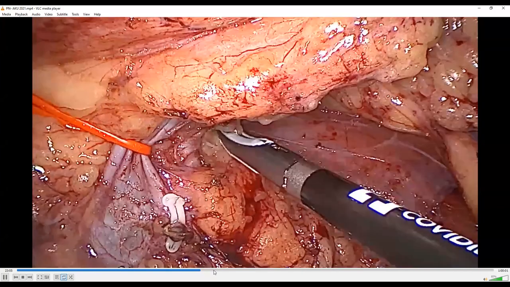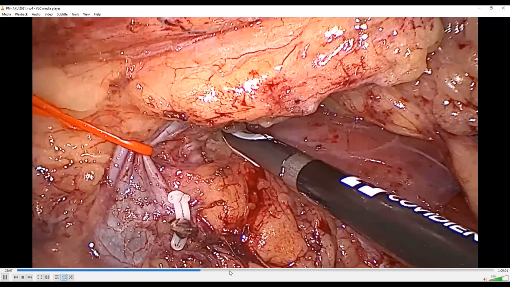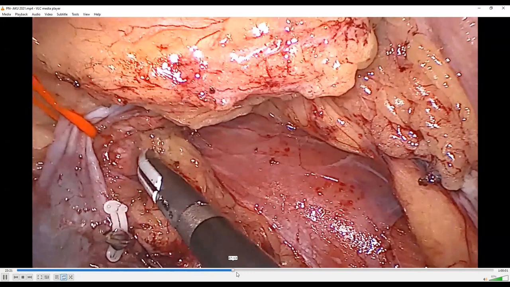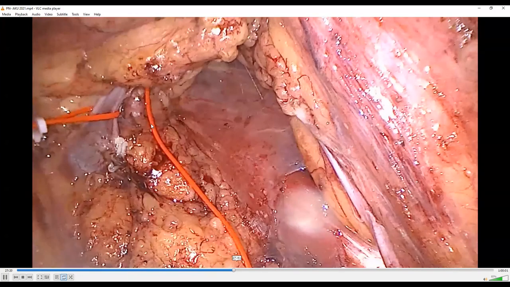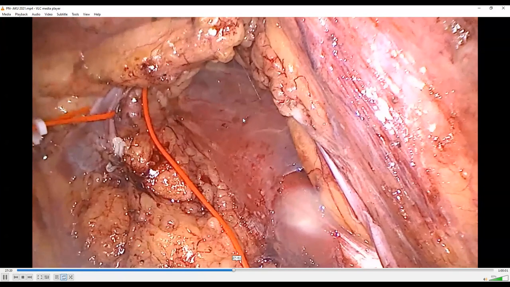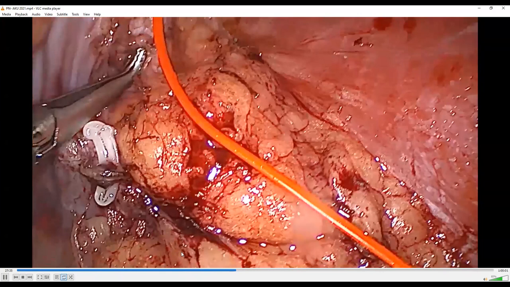So let's move a bit forward to see if we have got control of this artery in a couple of minutes' time, I think somewhere here. So yes, here I'm probably putting a sloop around the artery now. So you may say, why do I need to put a sloop around the artery? Because once I've identified it, I'll put a sloop around it so that I've got control of it.